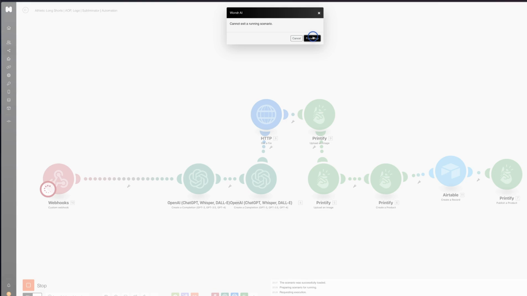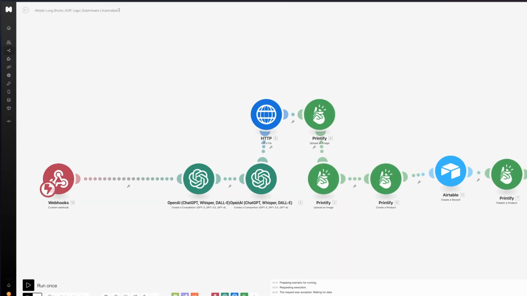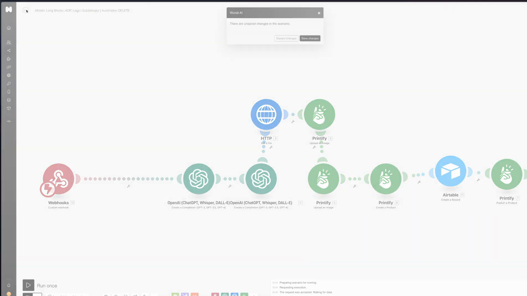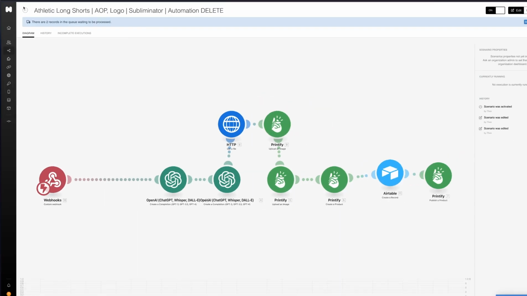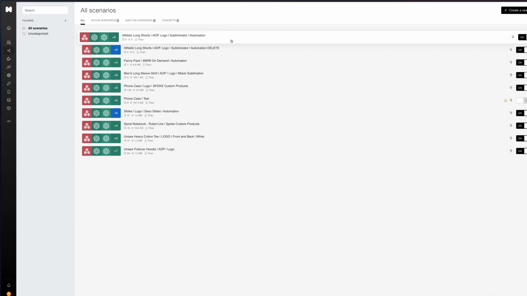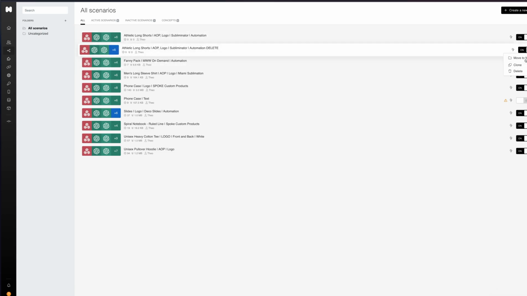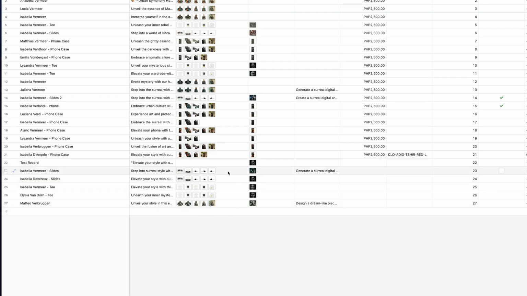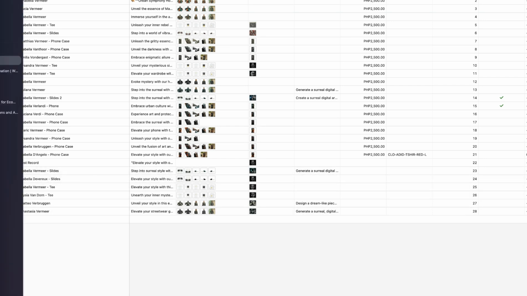So I'm gonna force stop this one here. And let's just make sure this is the wrong one. Delete. Okay, changes, and let's delete this one here because that was the wrong one. Here you can see already the next products. Again, those have been generated based on a prompt. That was the old way. So I'll pause and come back once everything is done.